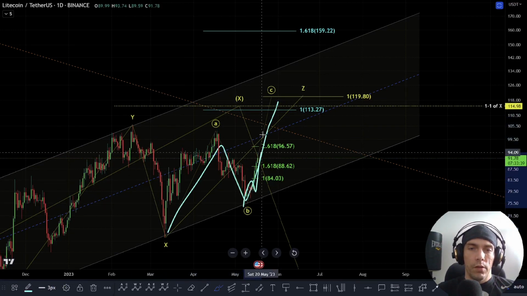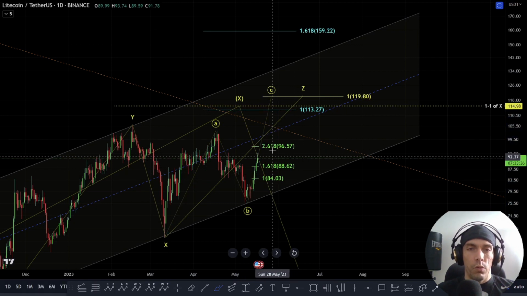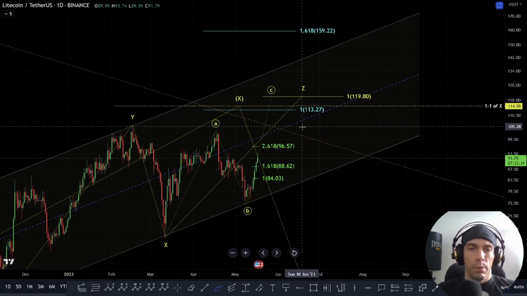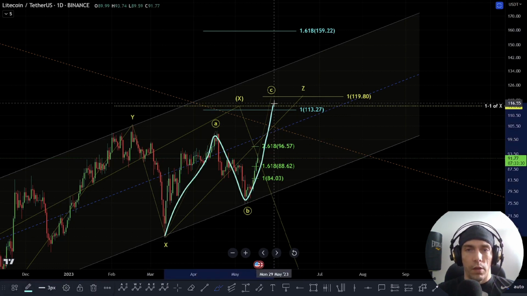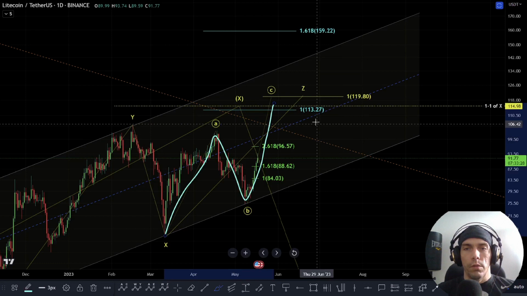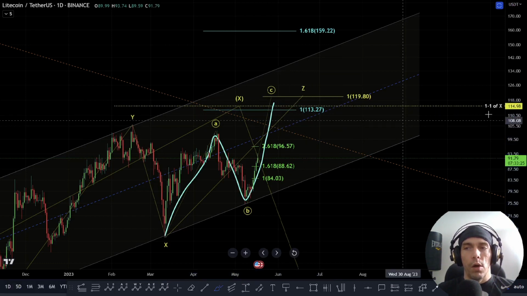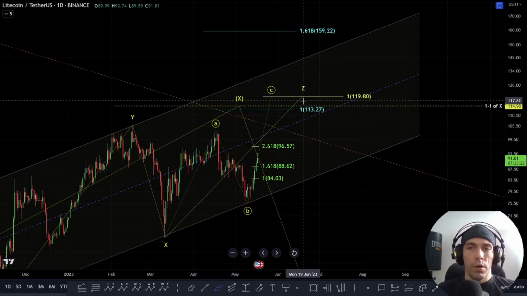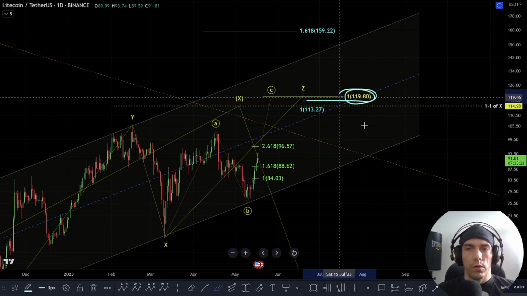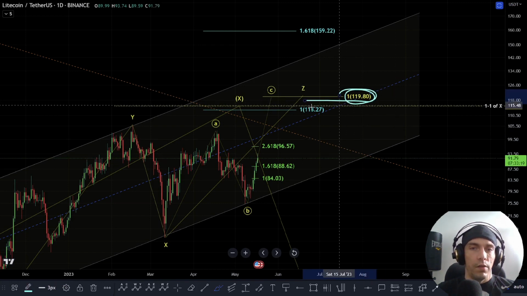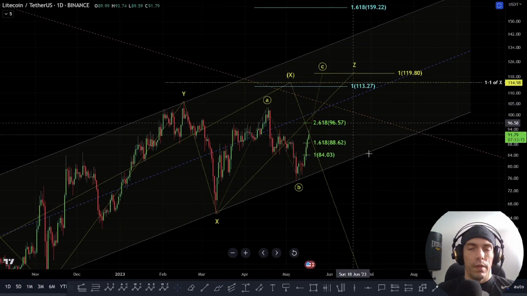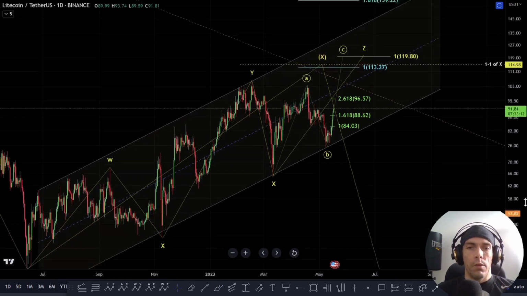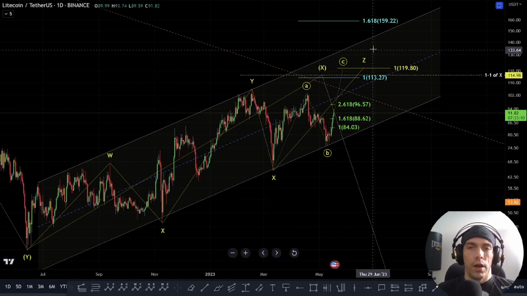So we need to see if we start to develop this as a bigger 5-wave move here. If we fail to achieve the bigger impulse, we need to be aware this could actually just be A, B, and C, and that could bring us up into this $114 area as a 1-to-1 of this previous X wave. The 1-to-1 of the W wave would actually bring us towards this 1980 area. So that would be a zone we'd be looking at possibly moving up into and then getting a rejection here.